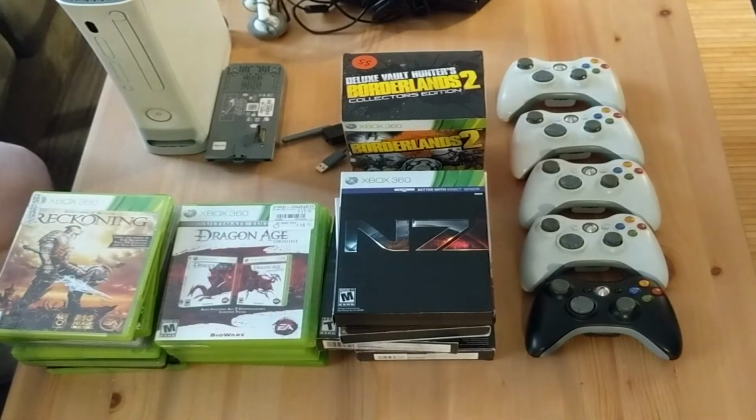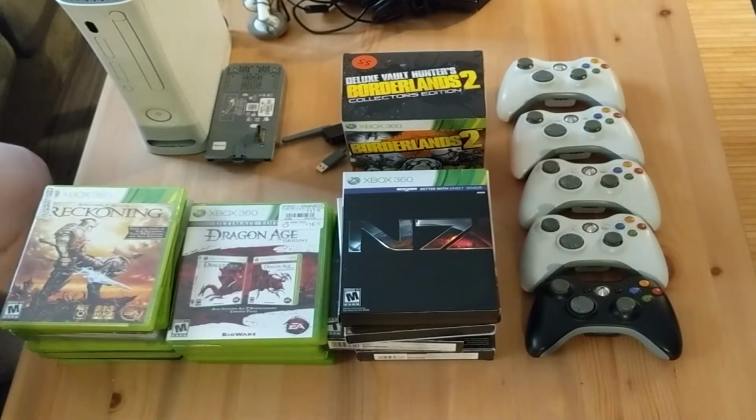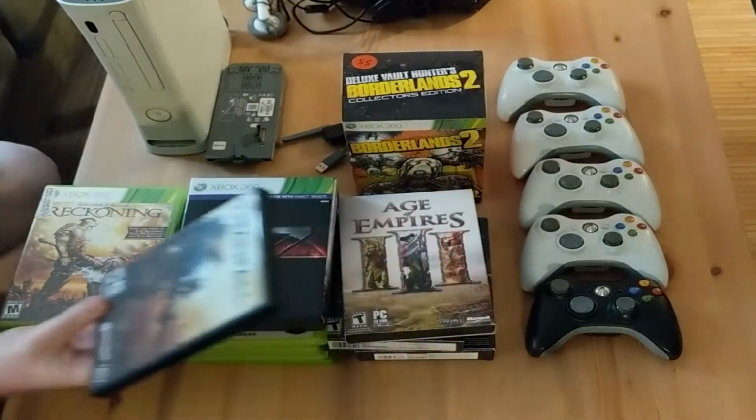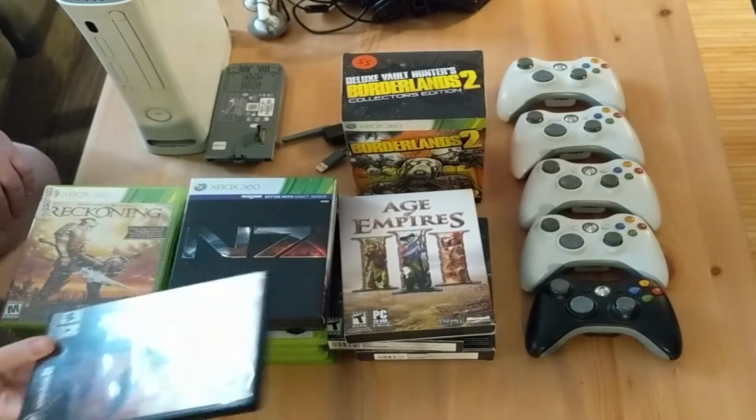And there's nothing super amazing in here for games. I haven't checked out all of them, so I don't know if it's that great. And they did throw in some things I can show real quick. These PC games are actually thrown in. They just had a few on the table, and you're like, yeah, you can take the PC games too.